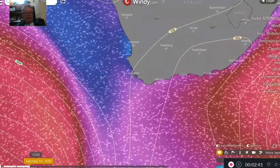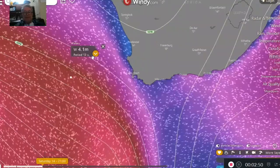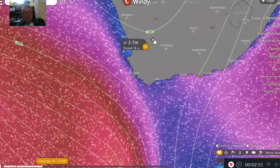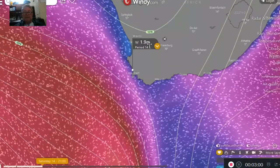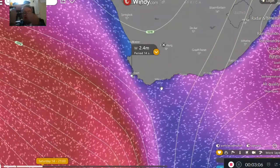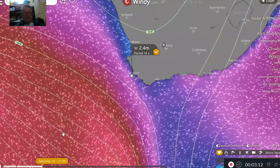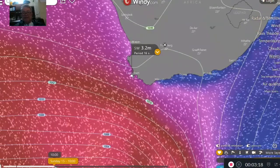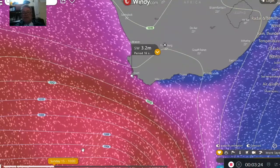Basically, on Saturday the swell is a couple of hundred miles out early in the morning, but come the evening it's starting to arrive. It looks like it's going to start arriving from 4, 5 in the afternoon, at 2.7 meters at 14 seconds by 9 o'clock at night. Okay, I kind of cheated there a little bit, but you get the drift. Now you see these two swells running into each other, with the west swell coming and then the south swell. So obviously the charts will start to override the reading because one is bigger than the other, and as you see, even pictorially it does that. And by Sunday you've got 3.2 meters running at 16 seconds at 10 o'clock in the morning, solid swell.